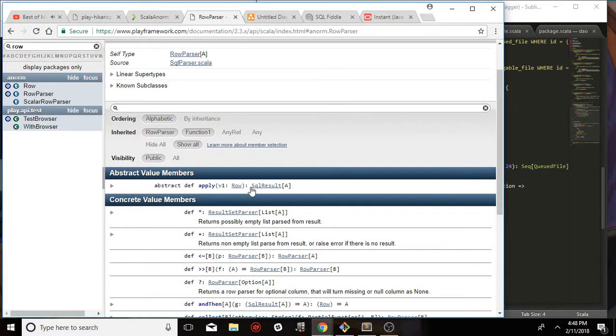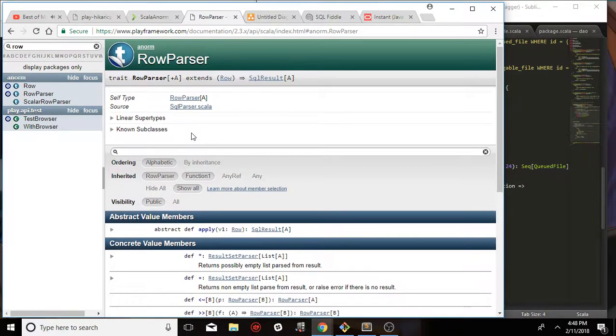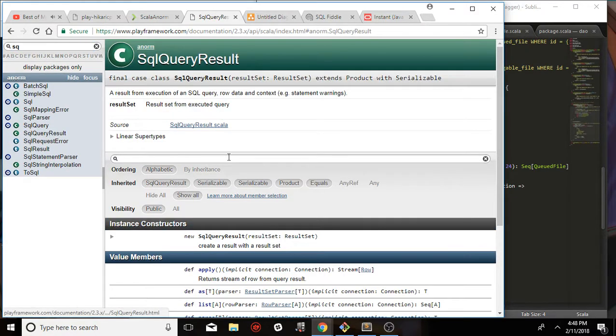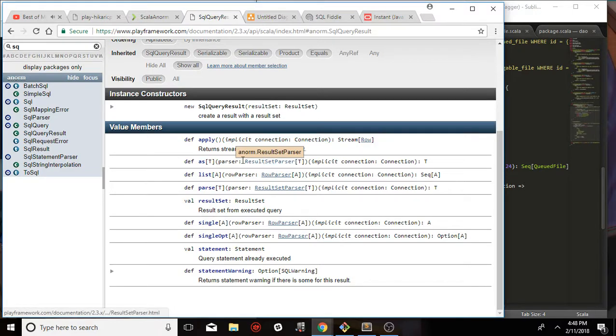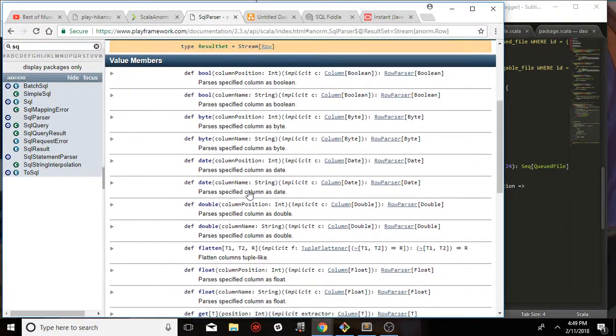So the row parser just takes a row and returns a SQL result. Nothing too crazy. Because we're going to be passing it to here, to this row parser. I think you can actually make row parsers out of result set parsers. That also works fine. Yep.